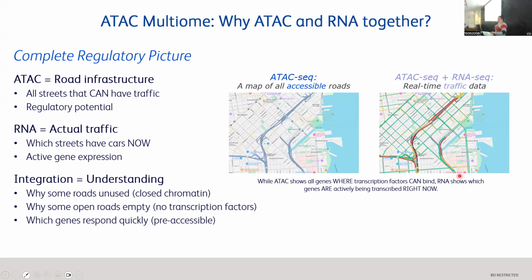Adding that RNA-seq element is more like real-time traffic data. So we know which roads are open, but which ones are busy, which genes are actively being upregulated under your certain conditions. So this can be a really powerful way to look at your samples and gain more understanding of that biology.